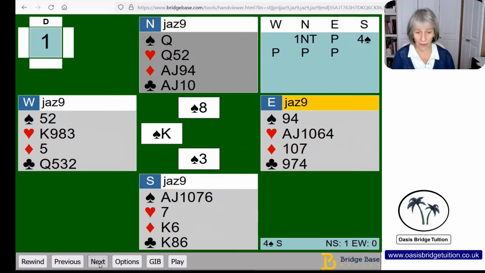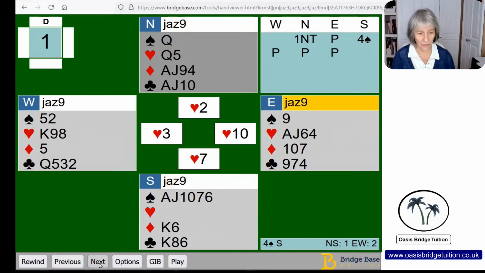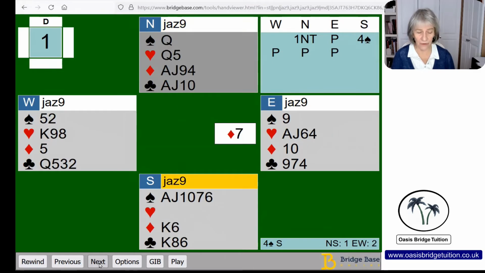West has come up with the king straight away. Fine. So that's the one we were missing. And here comes a heart. We're going to lose that trick also. And now with a diamond from East, we're back into the game.